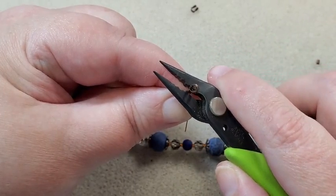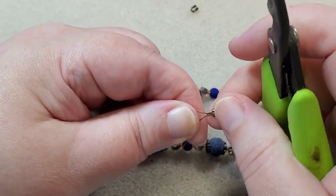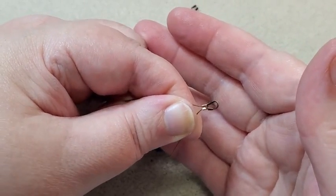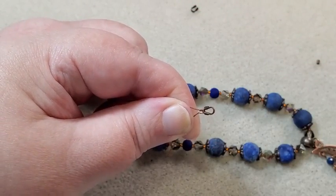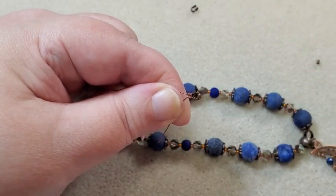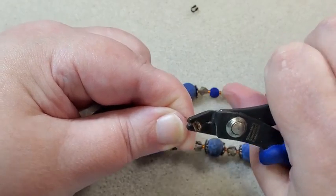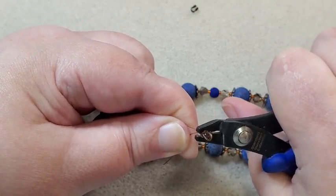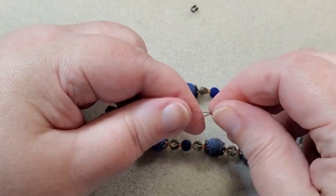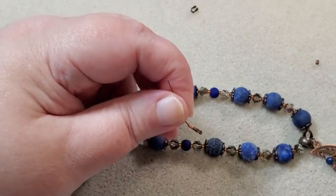Lay my tooth on top of the crimp tube and squeeze. Okay, I think it worked that time, because I have that little indentation in there where both wires are in their own little channel. Now I like to use these crimping pliers to fold the crimp, the two half circles at the end there. So I'm going to lay my crimp in there and squeeze. Give it a good tight squeeze. Now I'm going to tug. That's good. So now I'm going to cut off my extra wire.